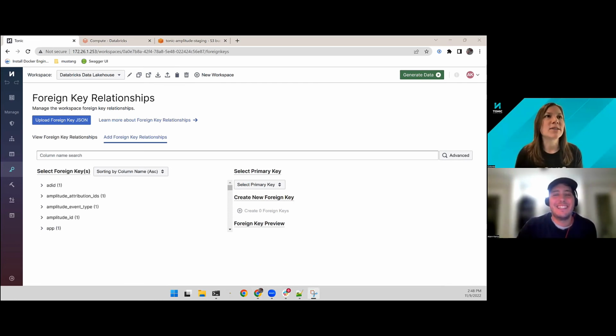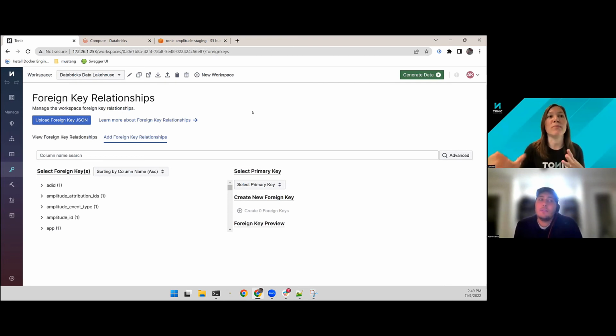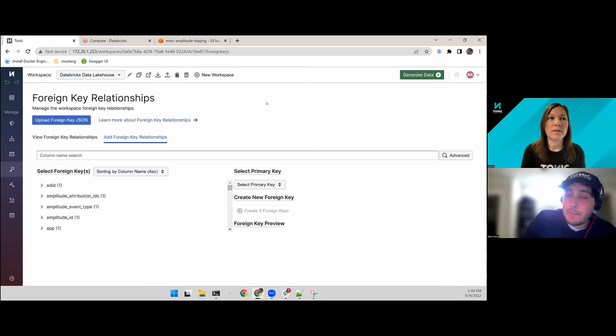Given that Databricks is based on Spark and Delta tables don't have foreign key and primary key relationships of a traditional relational database, does Tonic have the ability to infer relationships between columns that are the same between various Delta tables and the data lakehouse to maintain the relationships in the de-identification process, or do you have to manually define all of those? You have to manually define them, but once they're defined, we will preserve the relationships, as I already said.